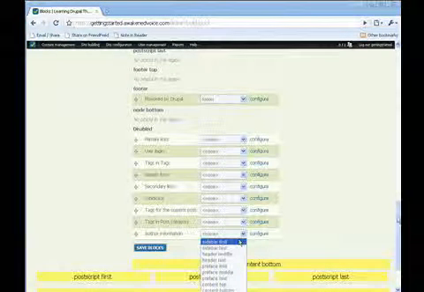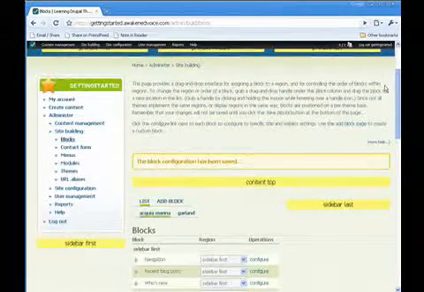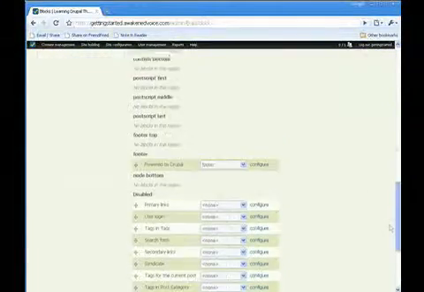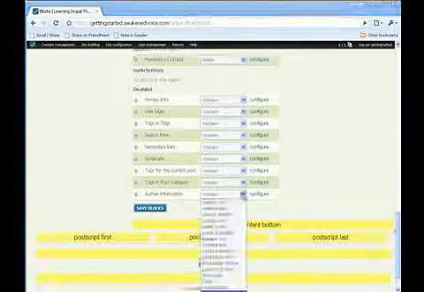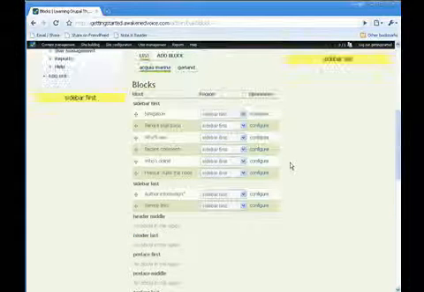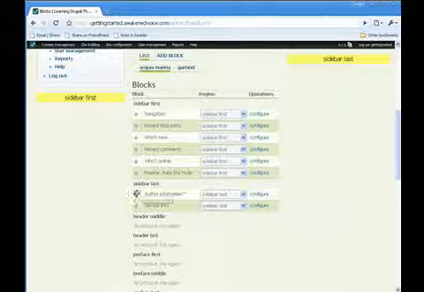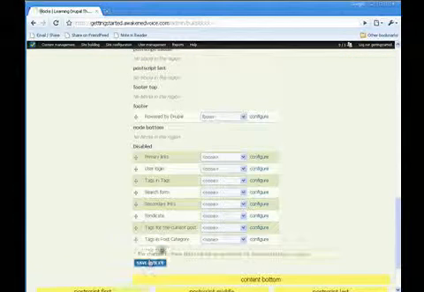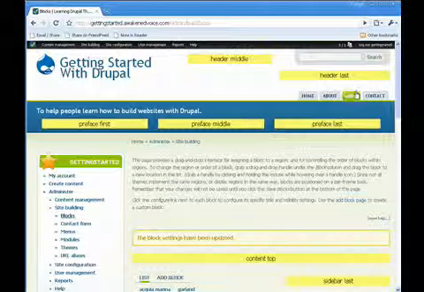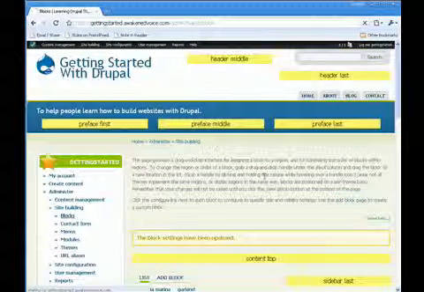And I think we want to put that on the right side here, the area that we call sidebar last. See how that looks. And we can select sidebar last. And we can have that above our service links. We can always come back and change that if it doesn't look good. Click Save. Let's head over to Blog.